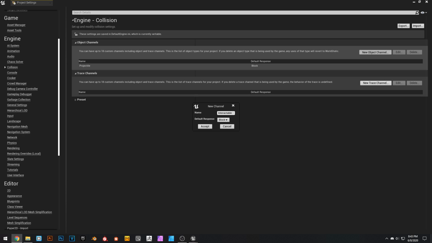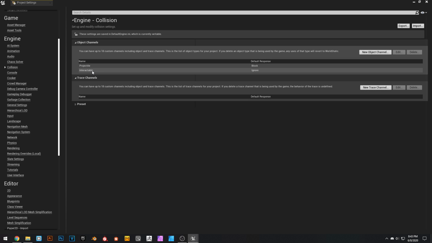Something you should be careful about is setting your default response to Ignore, because we are going to be very selective as to where we put this. What this basically means is whenever you create a new object, the default response for Interactable isn't going to be Block, it's going to be Ignore. That way you can specifically select what things are going to be interactable, especially when you're making items or doors or anything like that that you want to interact with, when otherwise you don't want that on things like walls or anything that's going to be in the way, like crates. Well, unless you want to make crates interactable, in which case, by all means go for it.